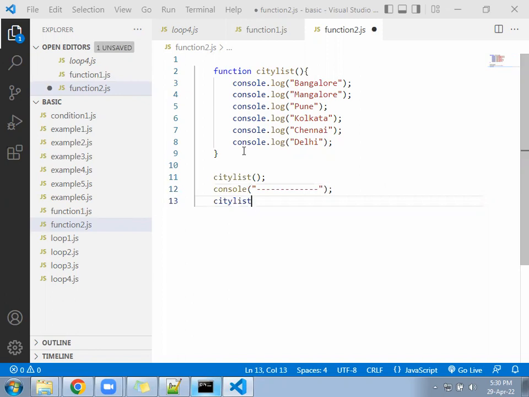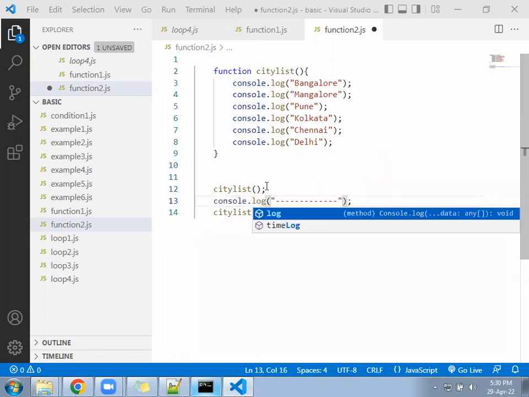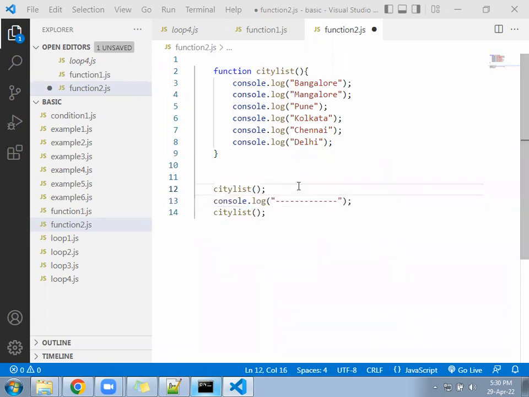City list. Console.log. Not only console.log. Now run this file. Check, are you getting the city 2 times or not?